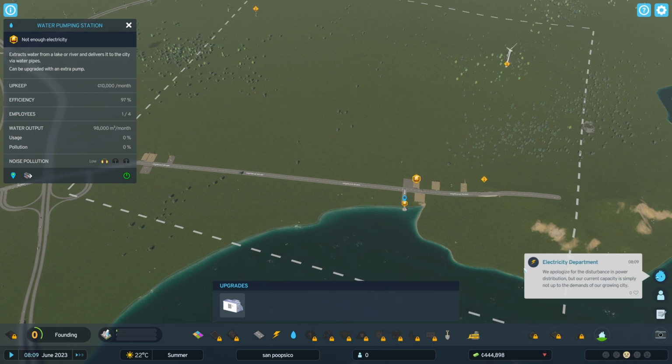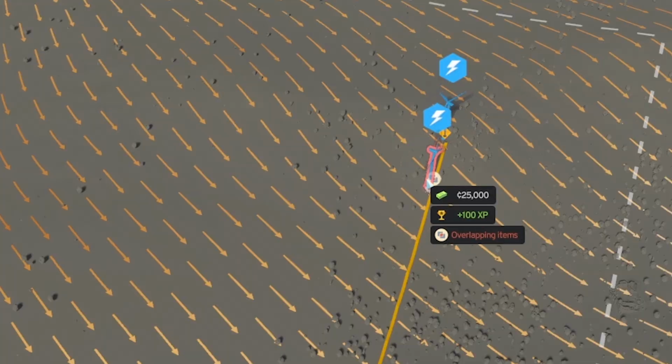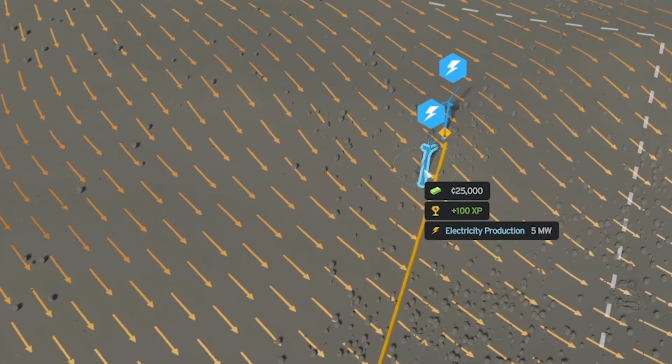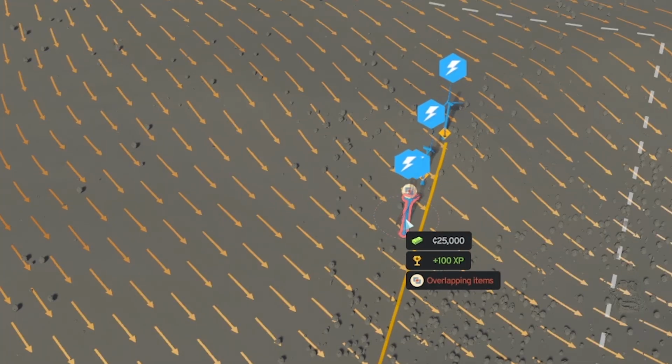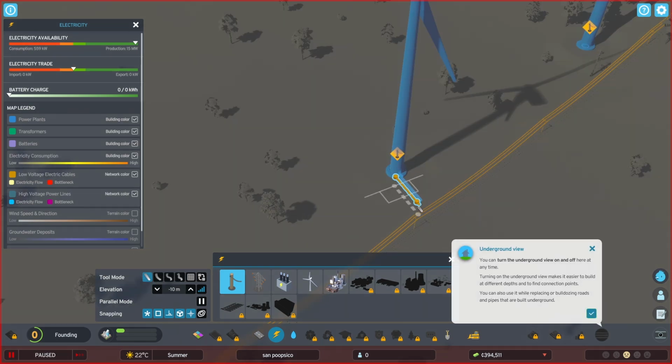And we need electricity for our water pumping station. What I'm guessing is we need more wind turbines. And that is in fact wrong. We did not need more wind turbines, but I did end up building 2 more and that didn't work. So I went and did the tutorial like I should have done in the first place and figured out what the actual problem was. You need to go down in elevation with these power lines.